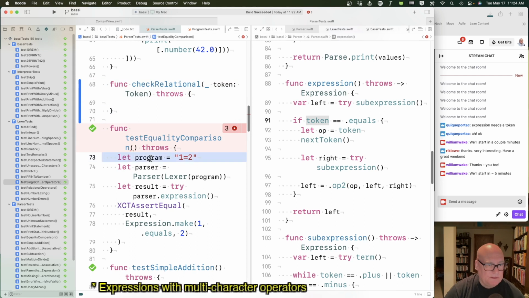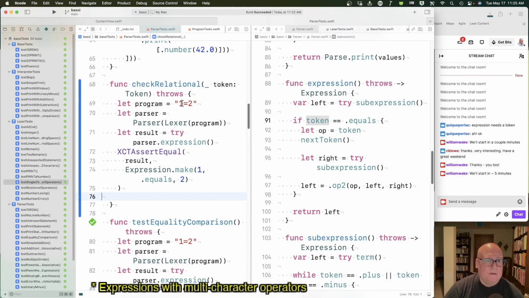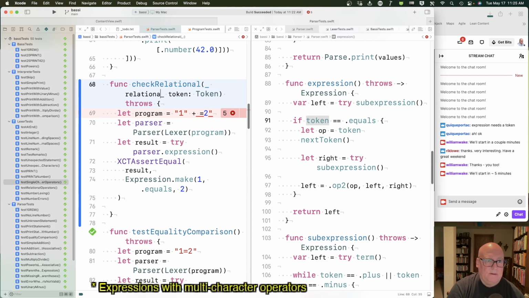Okay, and I kind of want to do this. One plus. Oh, I can't. I guess I need the characters and the relation. Relation of string and the relation in token.